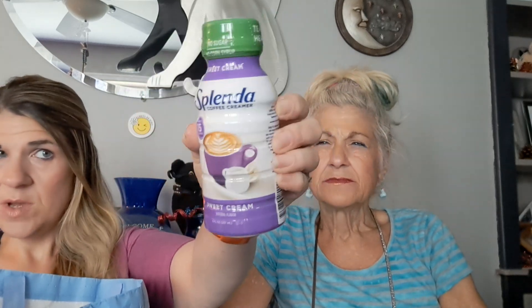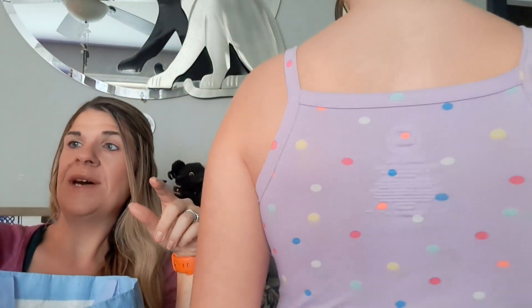I miss that they don't have the sugar-free baked beans there anymore — the big cans. They were Bush's — big cans of Bush's sugar-free. This is Kingsford brown sugar molasses baked beans in a rich sweet sauce. I totally just want to open this can and eat it. Free by Sweet Cream Splenda — to each their own. Some people make their own creamer — good for you. I use half and half. It's just a backup if I run out, or it's easy to store in the camper. This is the spicy one.